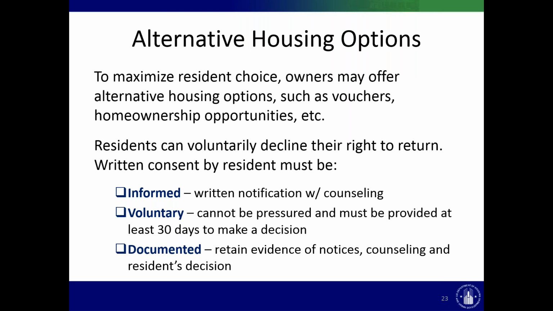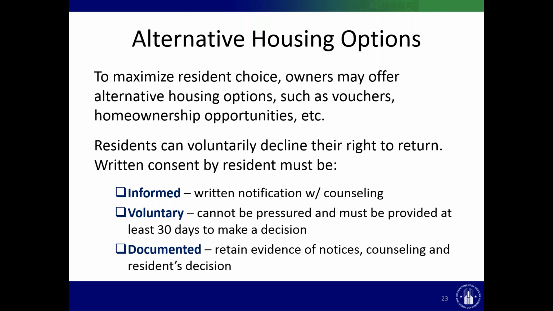Alternative housing options. While residents have the right to return to a converted property post-rehab, owners may also offer alternative housing options, such as vouchers, other converted RAD properties, homeownership opportunities, and so on. These options would ensure that the resident remains in affordable housing that's best suited for their household.